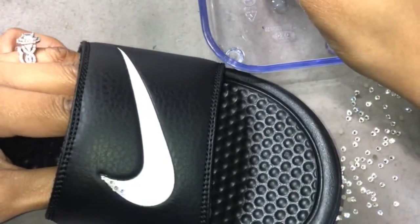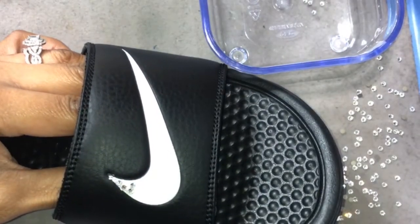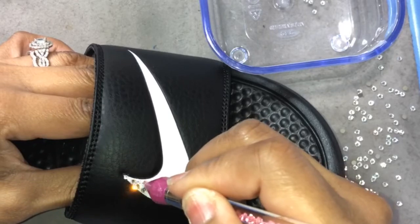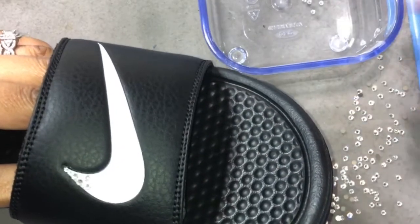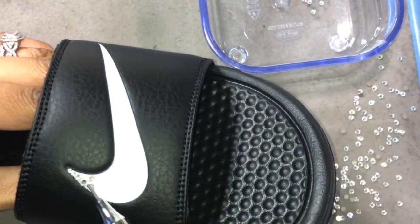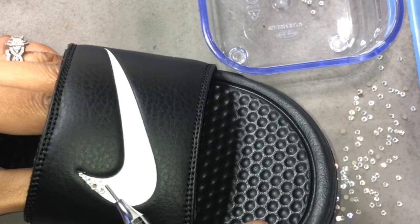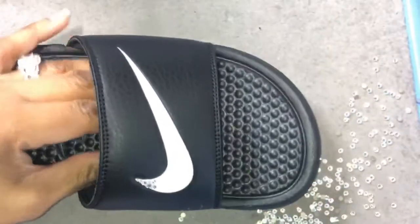So the way I do mine, I start with my outline and follow that edge so that you stick with that pattern. See there? And then you use your little SS6s to fill in gaps. So that little gap that was right there, I put in that 6. That 10 is gonna go there because it was too big for a 12 to fit. And so now we're just gonna keep going.